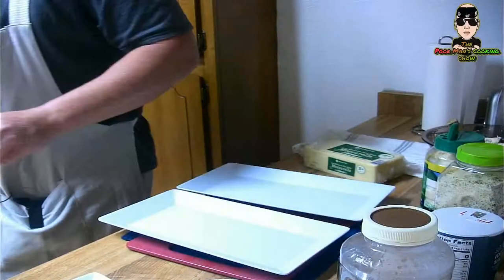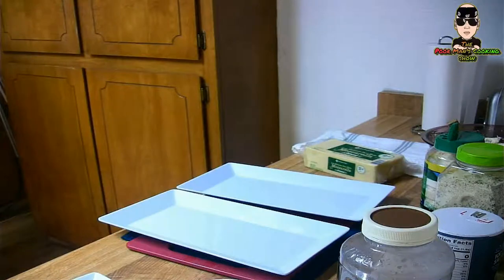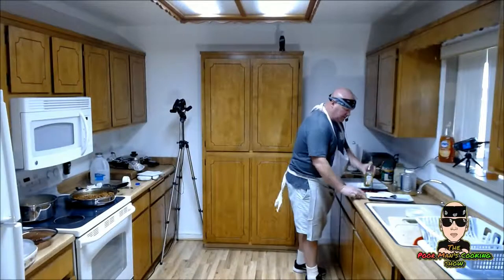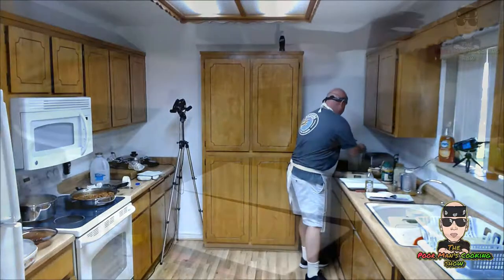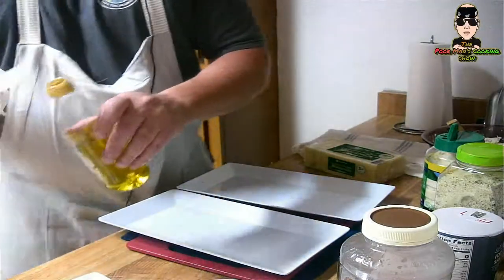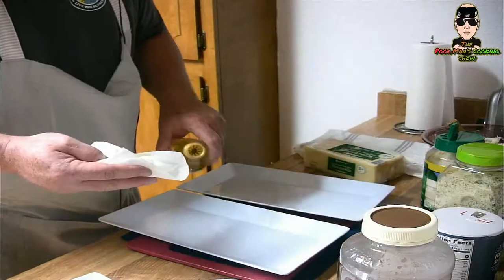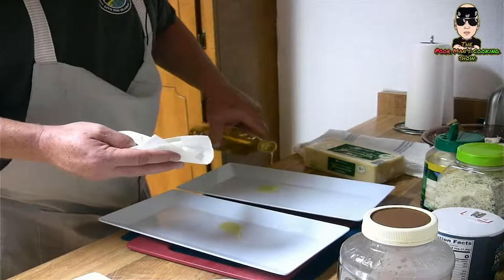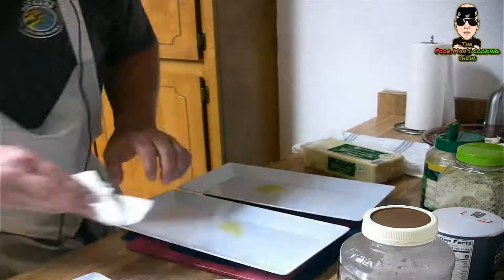Now, what I'm going to do next, folks, I'm going to put a little bit of oil on here so the noodles don't stick. Because I'm going to lay these noodles out when they're done in a few more minutes. He doesn't want them sticking to the plate. So you put a little olive oil on them, and that keeps them from sticking.